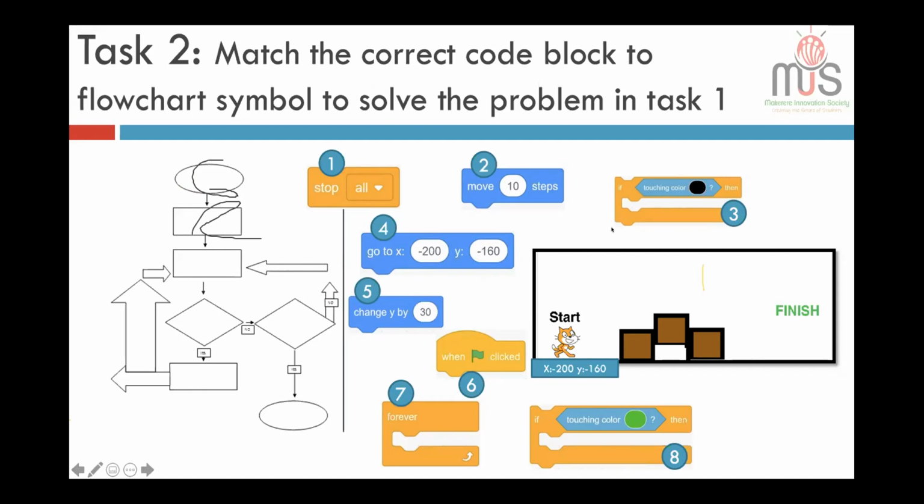Teacher. Yes. You start with step 6. Huh? To step 2. Step 6 to step 2. Then we press step 7.